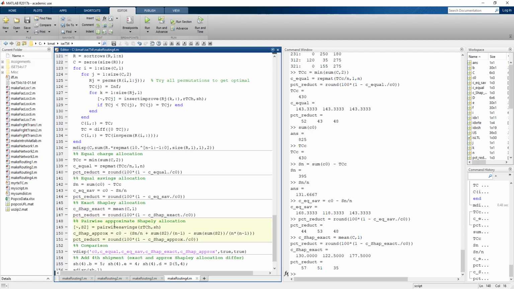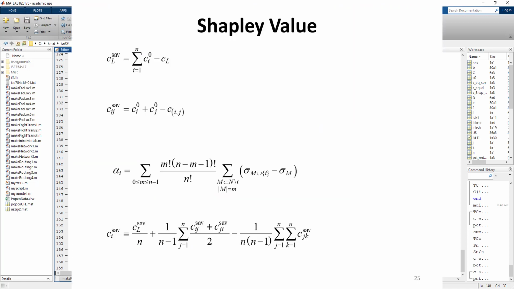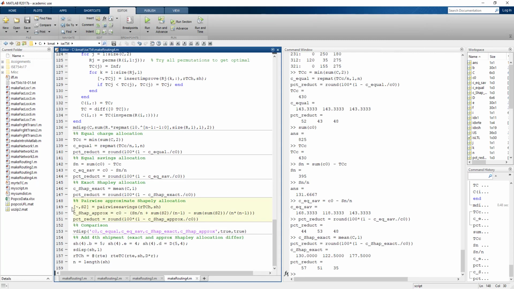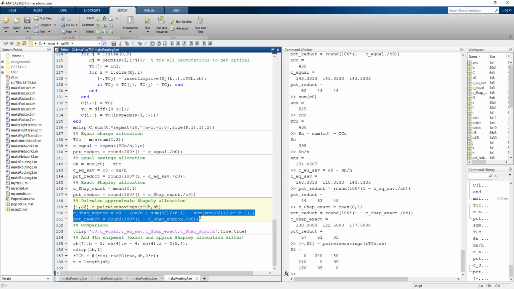Because of computational infeasibility of being able to look at all permutations of, and all different subsets of routes, as a result of that, you can use an approximation. One simple one is a pairwise approximate Shapley allocation. And we can do that by first calculating the pairwise savings and then applying the approximation formula.